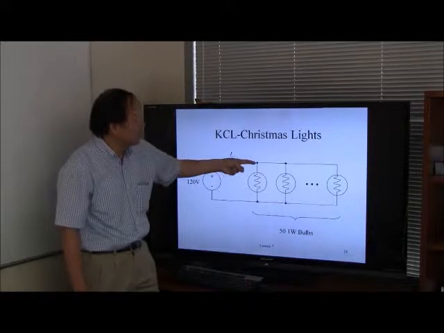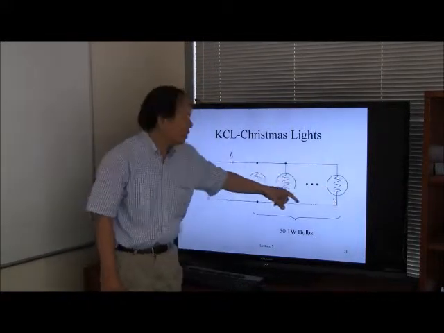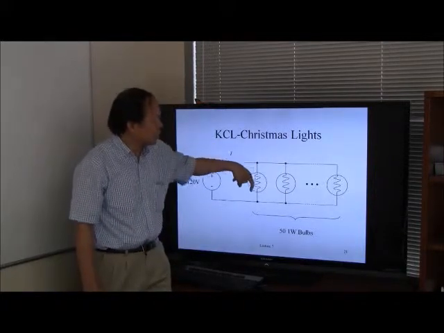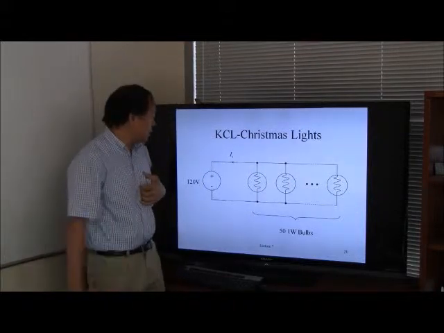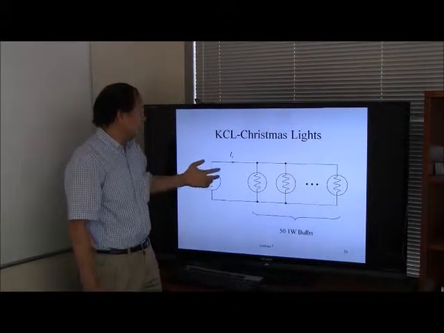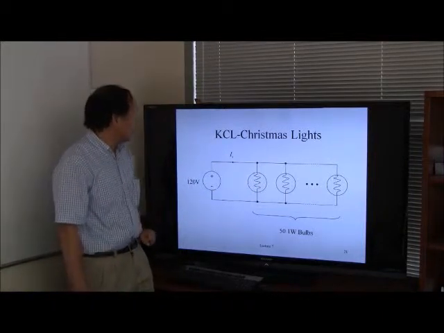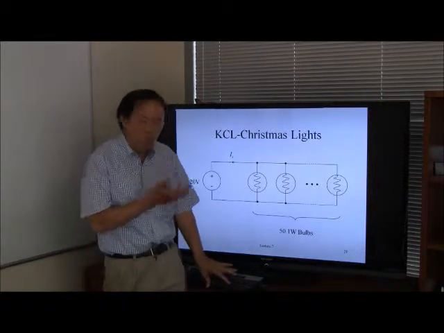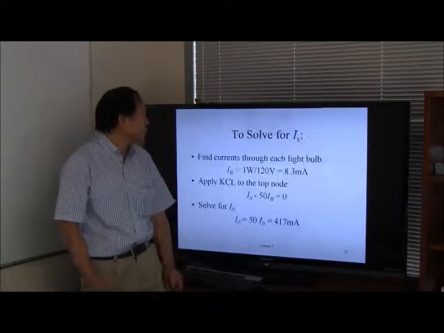So what goes in must equal what comes out of the 50 light bulbs. We define I in the same direction. What goes in, IS, is equal to the sum of the 50 I's. And therefore you can say that I is 1/50th of the current that's provided by the source. You can do that as a result of KCL simply.